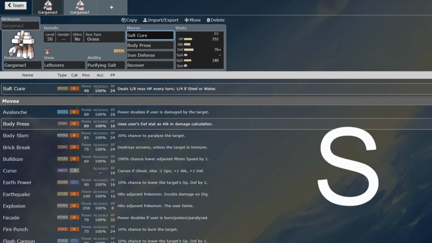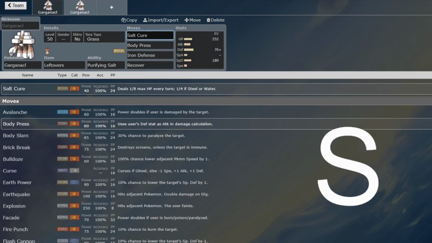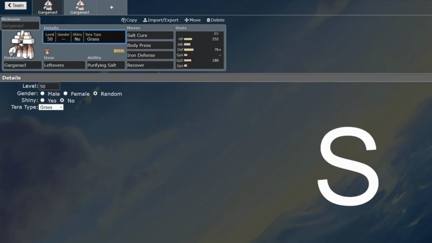That's a bit awkward given you are a Rock type, but you're also a Grass type, so then you can just get off the Salt Cure against the Steel and Waters quite easily. Grass does seem to be the best type that Garganacl can Terastallize into. It would be a defensive Terastallization. There's no point going for Fighting type Body Press, because you're already doing enough damage with Iron Defense Body Press. You don't need the STAB boost on top of it. You definitely want to defensively Terastallize with this Garganacl.